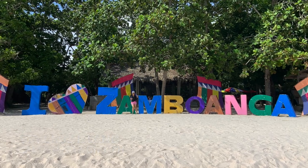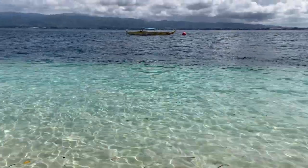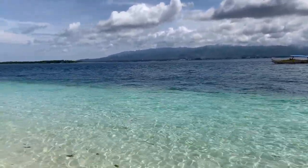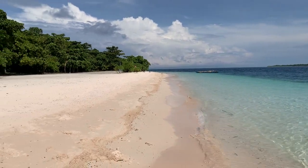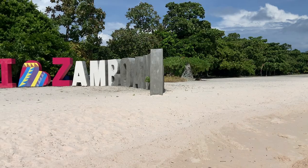It is a peninsula and so there's sea all around, as its borders are surrounded by Sulu Sea and Moro Gulf. Going home, it seemed appropriate to bring aquatic and marine type fragrances. In this video, I'm going to share with you 5 aquatic fragrances that are must-tries in my opinion. If you're going somewhere tropical or somewhere where temperatures are warmer, or vacationing near the ocean or any body of water, then you might want to check out these 5 fragrances.